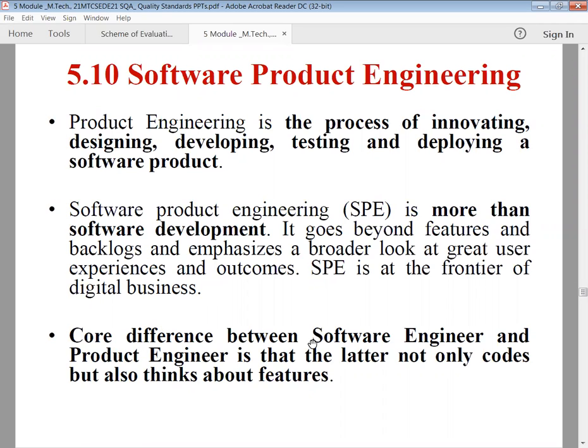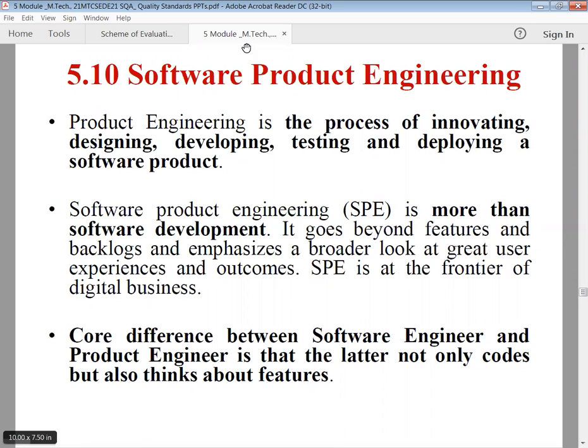businesses. So the core difference between software engineering and product engineering is that the latter not only codes but also thinks about the future. In software engineering, we think only about the code: how we are going to create it, the analysis based on the code, the design of the code, writing the actual code, testing the code, deploying the code. So we think only about the programming project.